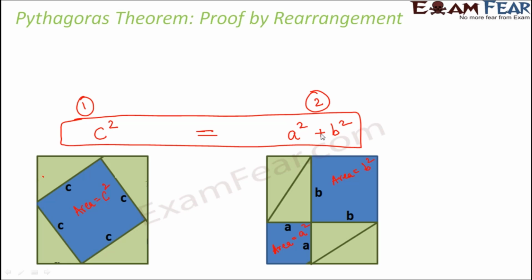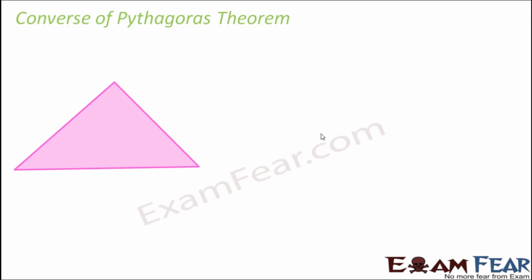That's it. So this is how we have proved the Pythagoras theorem. There is another interesting part of the Pythagoras theorem, and that is its converse. Now, when we say that if we have any right angle triangle, H square should be equal to P square plus B square. Now the question is, if the Pythagoras theorem holds true, let's say if we have a triangle like the one which we see on the screen. I do not know whether it is a right angle triangle or not.